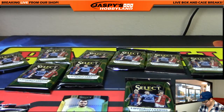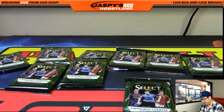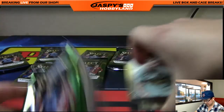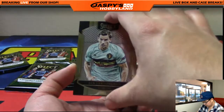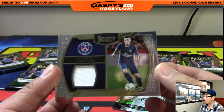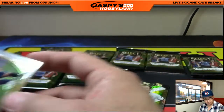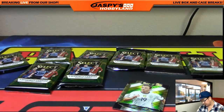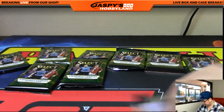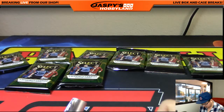Sergio Romero Refractor and there's RVP again. Harry's last pack: looks like you're going to walk away with a relic. Yes — Marco Verretti, the Paris Saint-Germain midfielder. Very nicely done. Also Mario Goetze and Kevin Strutman. Those are your packs for Harry — thank you very much. I'll be posting more of these after this break.